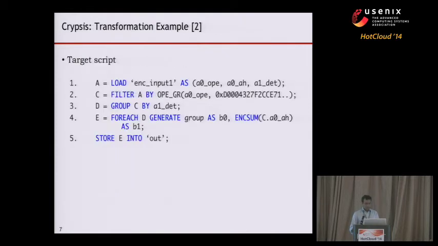So this is the full script transformed. We already talked about a couple of lines. I'll only briefly mention the third line, group C by A1 DET. In the cases we saw so far, we had the operator explicitly defined. But here I just want to point out that there are some operators, like group by, where even though we don't have an expression in place, the relational operator requires a certain characteristic of the operand. For example, the operand used in a group by must be deterministic, otherwise we can't form the groups properly.